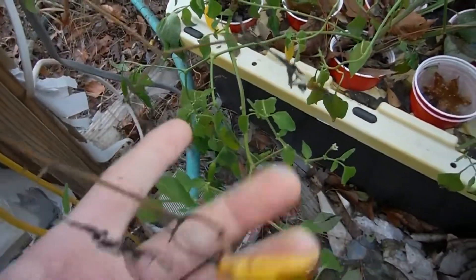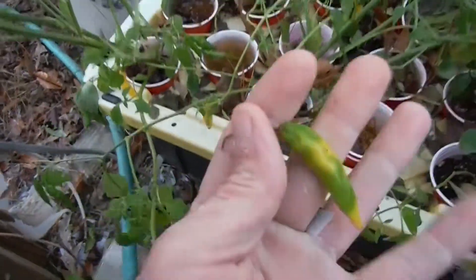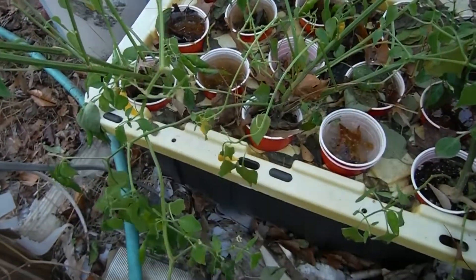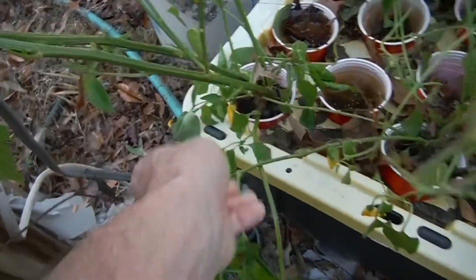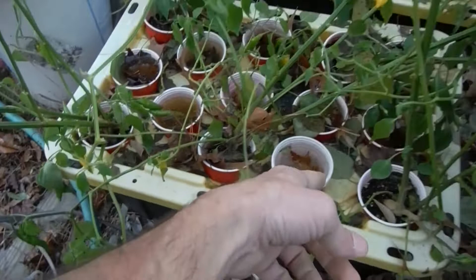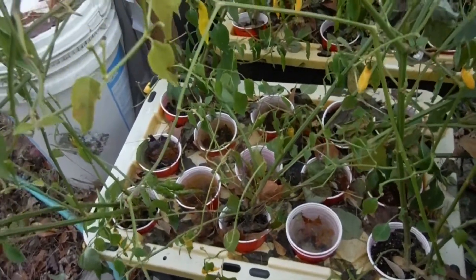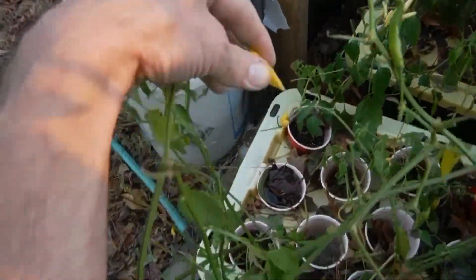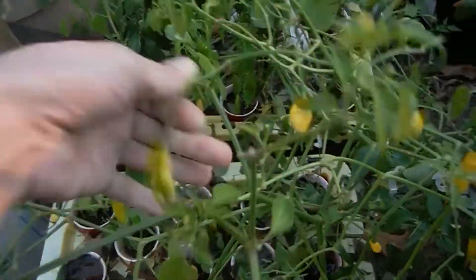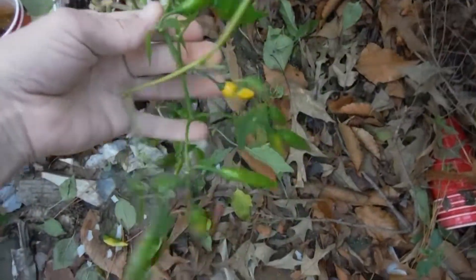That branch I broke is still a little sick and dropping pods too. But we still got a pile of pods — look, there's a ripe one way out there too. It's been raining like crazy so all my cups are full, which means the bins are pretty full too. We're still producing tons of pods all over — there's a bunch over here, a pile of them down here. Look at that — more pods on that than there are leaves.